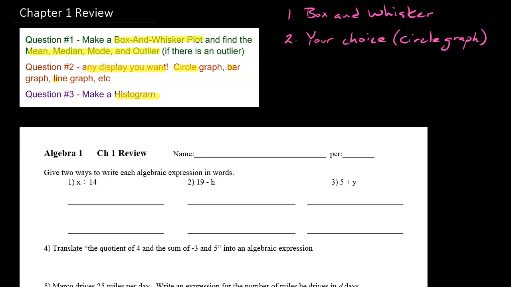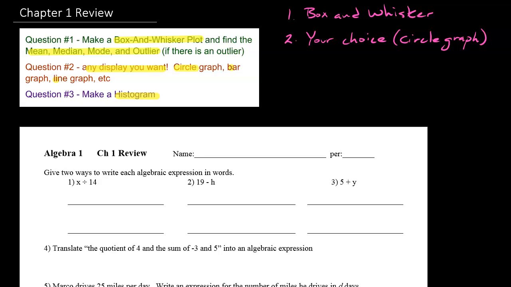If you open up your survey that you created, and up on the top of your survey, there's 2 tabs. First tab is for the questions. Second tab is for the results or the answers, or I forget how the phrasing is. I'm pretty sure it says results. Well, if you look at results tab, question number 2 is already made into a circle graph for you. So you guys can take a screenshot of your circle graph on question 2 in Google that is already created for you and have a fully correct circle graph already made.